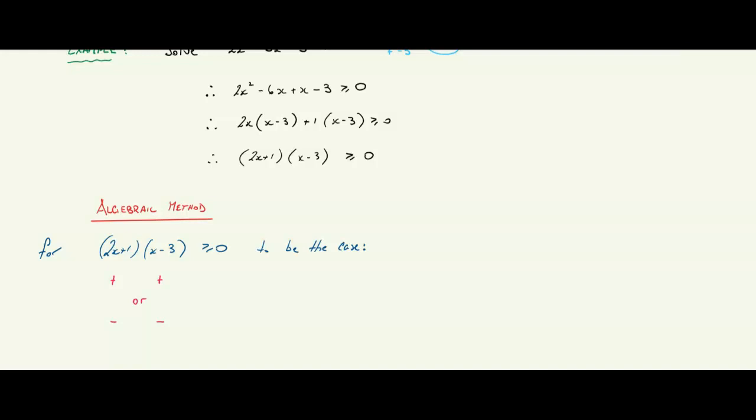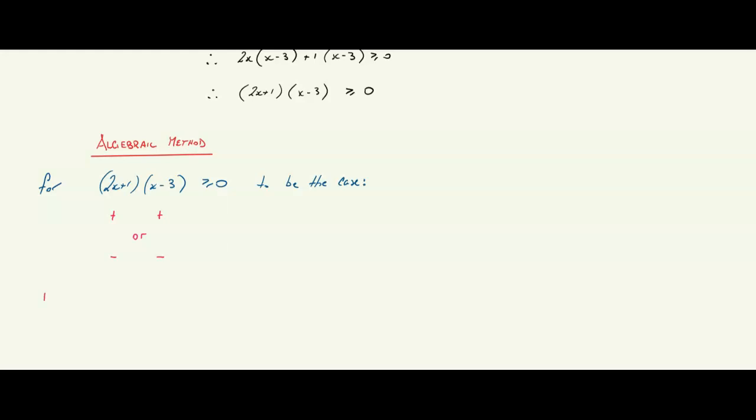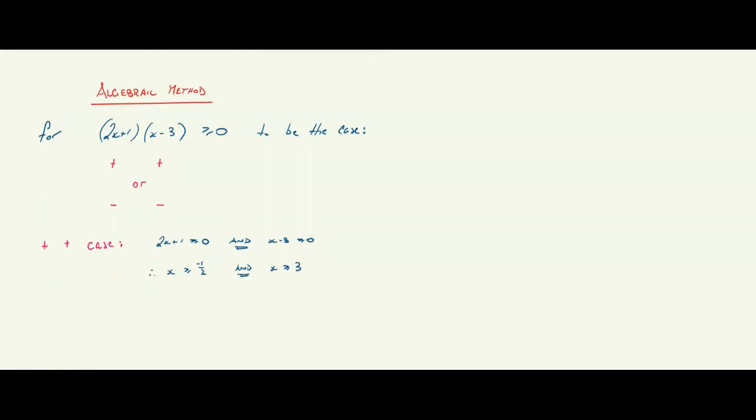Okay, so this is the positive case. The positive case we'll look at first. And that means that I need 2x plus 1 to be greater than or equal to 0, actually, and that's an important word, x minus 3 to be greater than or equal to 0. So therefore I need x to be greater than or equal to -1/2 and, not or, but and x to be greater than or equal to 3. Righto, so which of these inequalities do I take forward? Because what this says is that I need both of these to be satisfied.